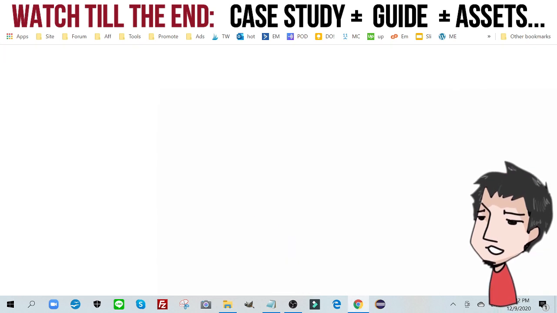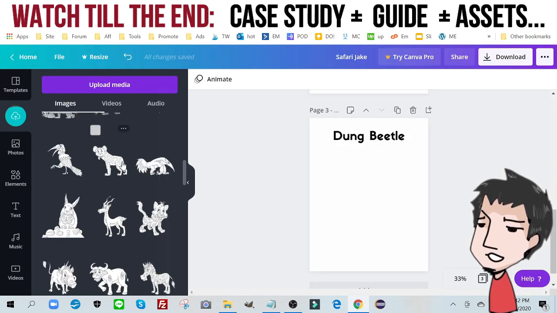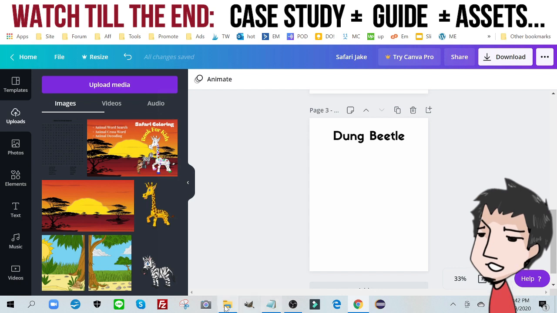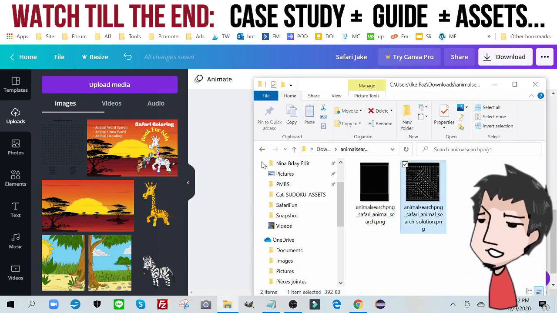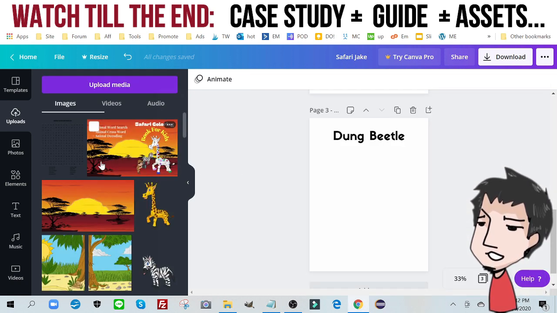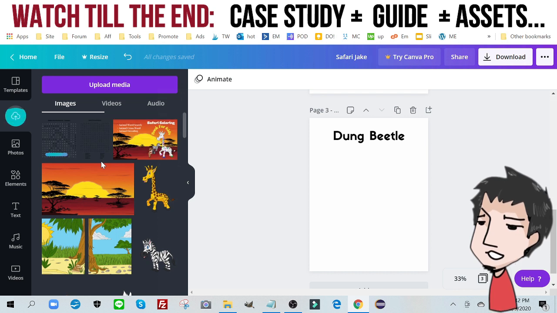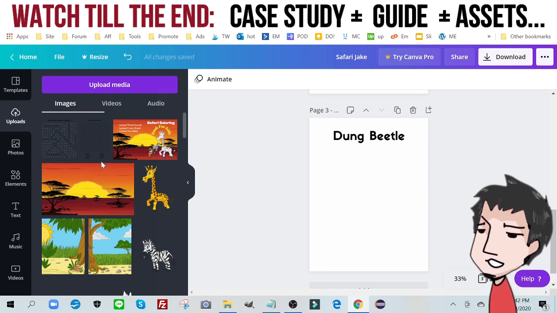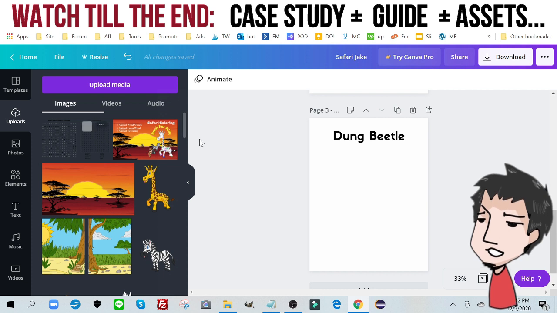Okay, and let me see, what's the other one here? Is it uploading? Yes, it's uploading. And let's not forget the solution. So, of course, like I said, we want to not make this an exclusive coloring book, but add coloring as a main part, but also add activities, okay, to increase that value. I can't stress that enough.